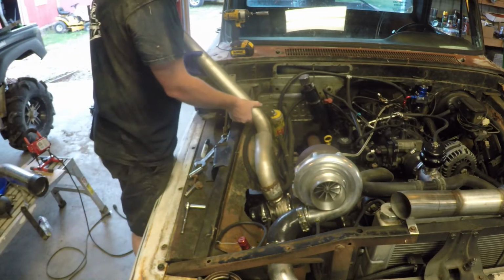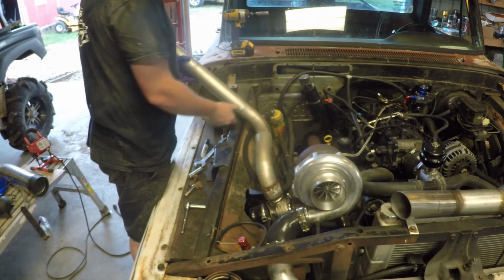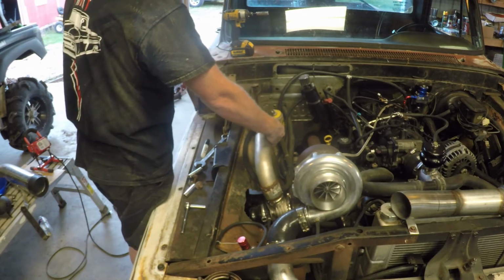I told you you're gonna have to end up cutting that hood. I mean, oh, I ain't cutting that hood. I'll put a shitty hood on it.